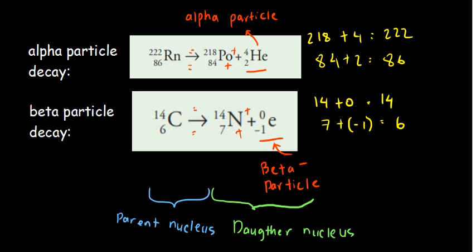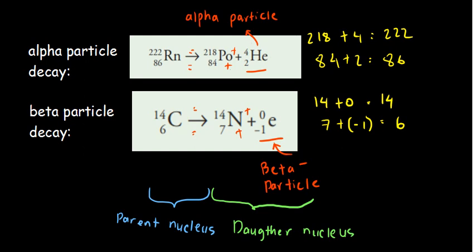I said that the alpha particle has a nucleon number 4 and a positive 2 charge. And then if you want to subtract this, you must subtract the nucleon number and then the charge number. So helium has a nucleon number 4, so you must subtract 4. So 222 minus 4, the Po is going to be 218. I don't know what Po stands for. I'm not really that good with chemistry, but I think you should know that.